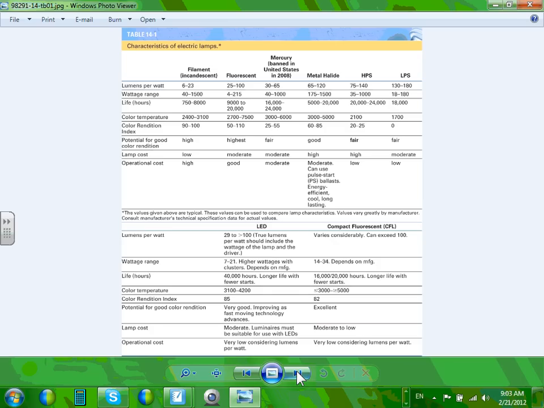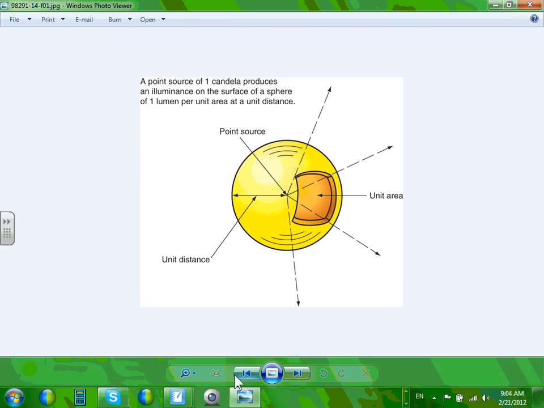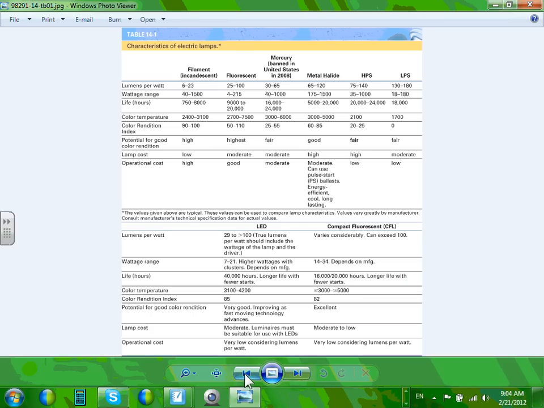Okay, all right. This one here, guys. That's the last slide here. Could you please go to this one, which is table 14.1. This will compare different types of fixtures. And I hate to talk about lights because all we did this quarter is talk about lights. So if you guys go there, please.